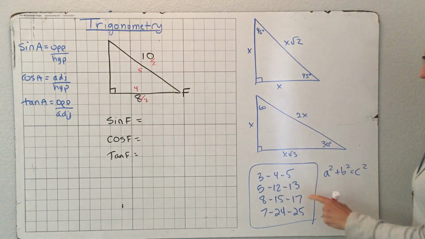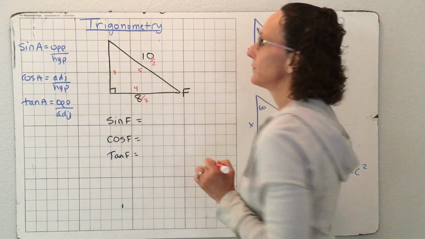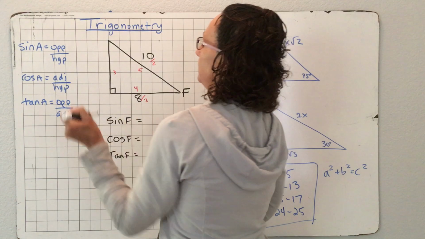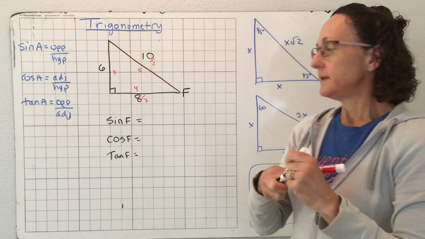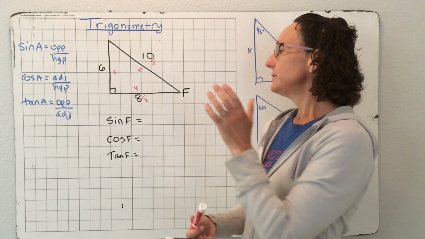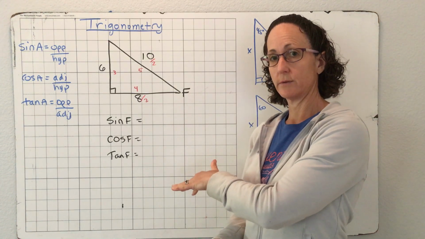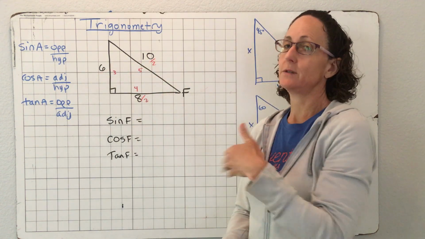And then you go over here and you go, okay, that's part of a triplet. So you know this is a 3, 4, 5 triplet, but you do have to double that. So you use 6 for that side, okay? Now here's the tricky part. When you do sine, cosine, and tangent, the answers are all ratios, okay? If these numbers right here can be reduced, then you do have to do that.